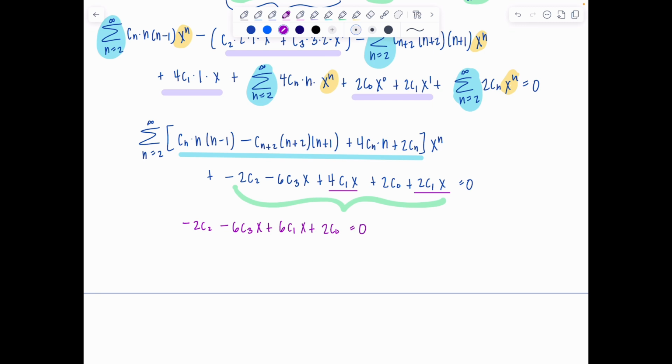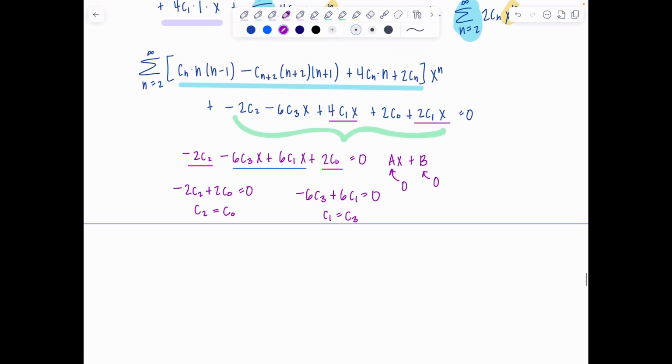Okay, just treat it like when you're solving for coefficients, when you're doing partial fraction decomposition, you basically have like ax plus b. This is 0 though, this is 0. So equating all of the constant terms, they must equal 0. Like negative 2c2 plus 2c0 is 0. That only is true if c2 equals c0. And then here's all the terms that are coefficients on x, but I don't see any x's on the other side. So negative 6c3 plus 6c1 is 0. So that's only true if c1 equals c3.